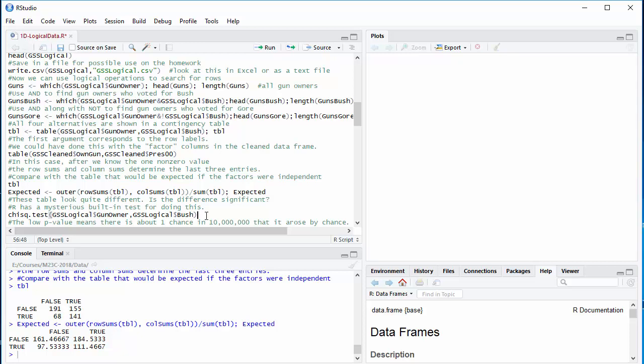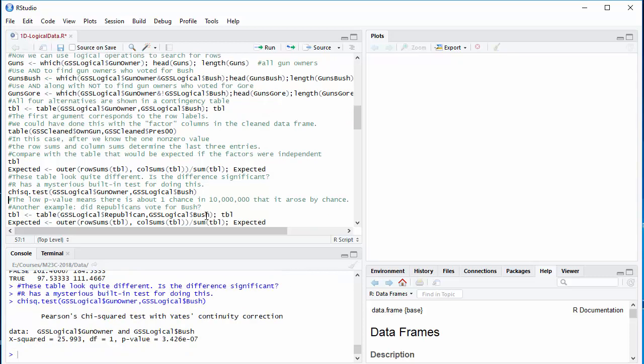Well, over the next couple of weeks, I'll teach you principled ways to answer this question, but I'll take the elementary statistics course approach. You throw the result into some test and trust that it's doing the right thing. And in R, this is called the chi-squared test, chisq.test. I throw the two vectors in, and it gives me back something called a p-value. This p-value is 3 times 10 to the minus 7th.